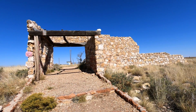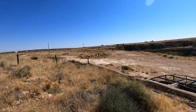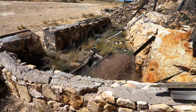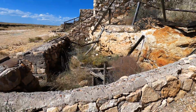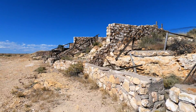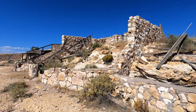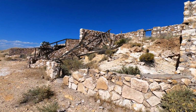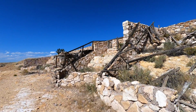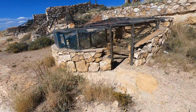The roofs of these buildings were mostly wood, so most of those have long gone, but lasted some time. And there's a lot of wood here on. So these were the cages for the different animals. Wasn't a big zoo, but it was enough to get people to stop in the 1920s. Had like Gila monsters and snakes and birds and mountain lions, like was painted on the front of the building there, and had lynx out here. So there's some cool stuff that you weren't going to see anywhere else out here back in the day anyway.